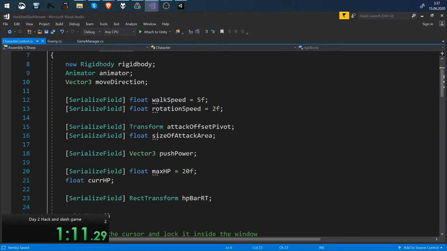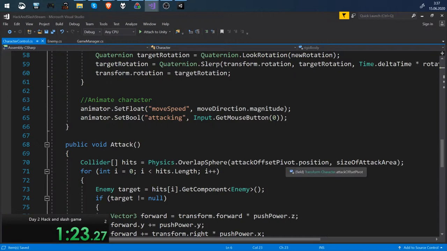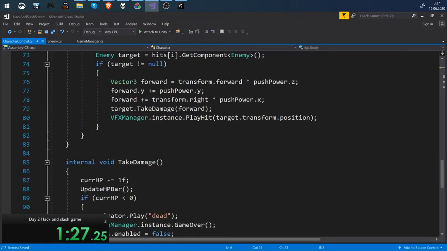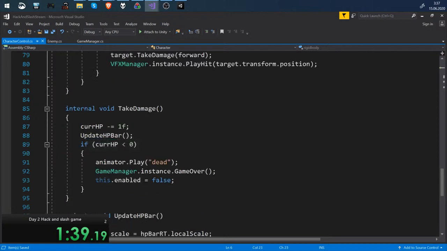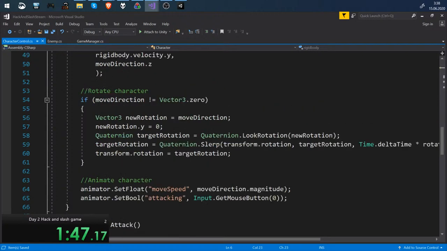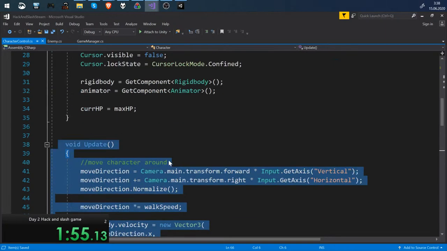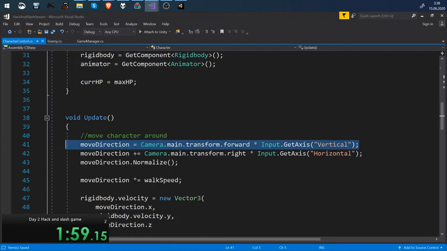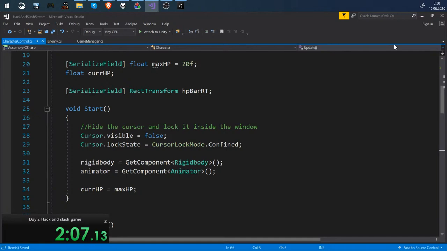Yes, we need to move this stuff. How can I do this properly? HP bar. Play dead. Attack. Okay, so we need to move this, because this is more of a character thing, right? Because you see, we control the player character, so we need to move this into a separate script. And start. Okay.